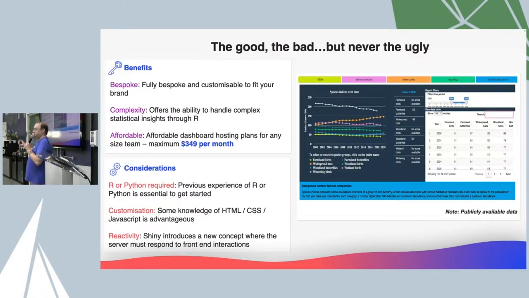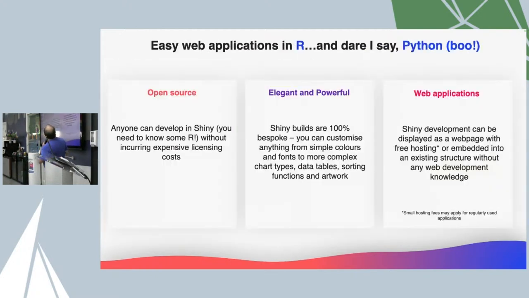So you're not exporting things to CSVs, sending them back to a server, then picking that up onto a server, putting it into Power BI, Tableau, Looker, wherever else you want to put it. And I just think the affordability, again, Shiny is really affordable. And if you can invest the time up front, because you need the R skills, or perhaps even some other skills as well.